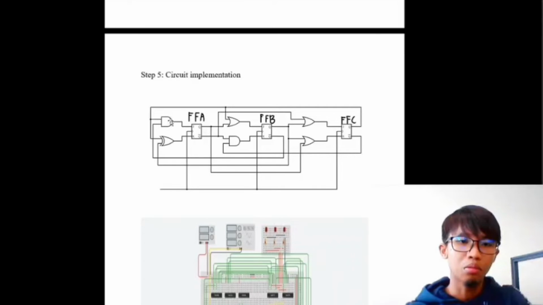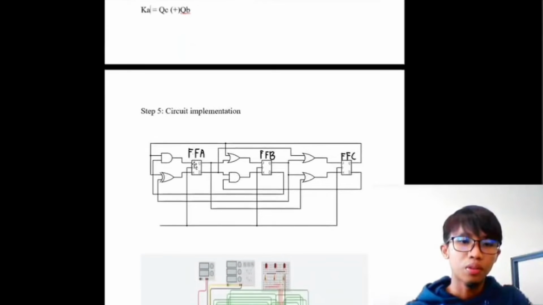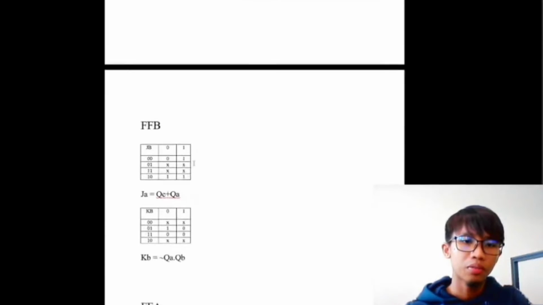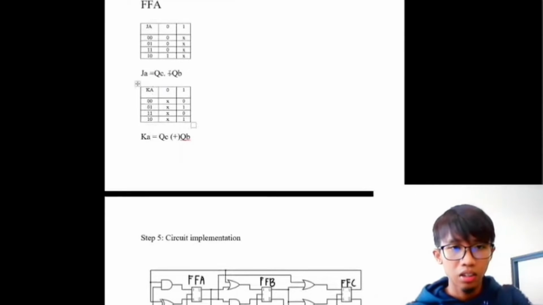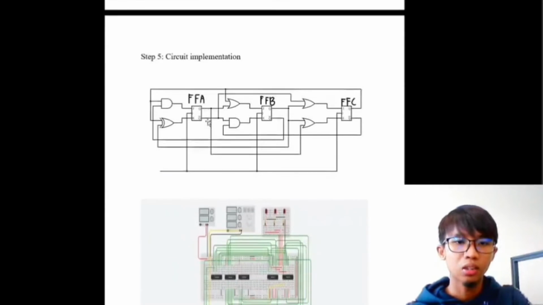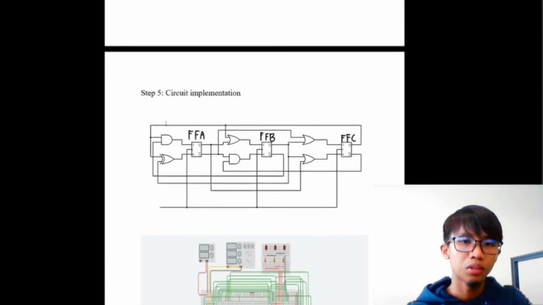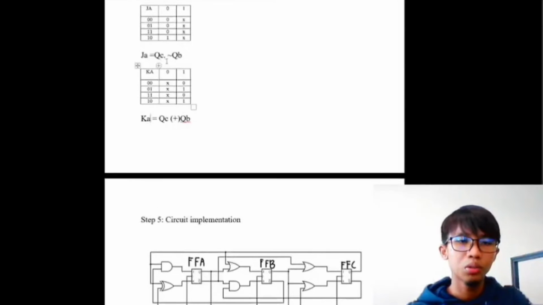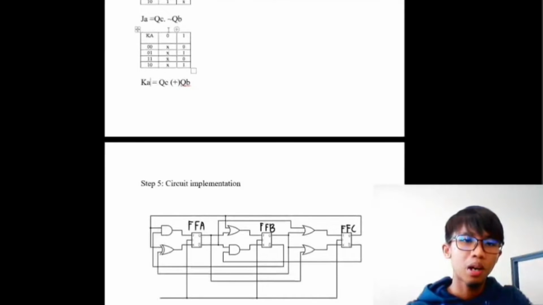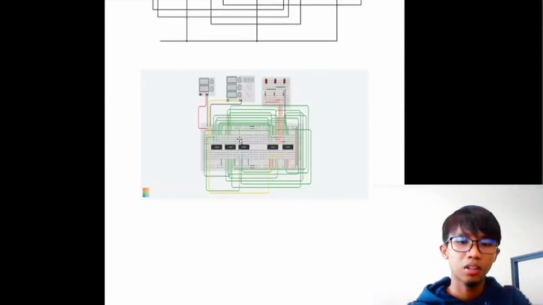There are examples for our code, which has 3 flip-flops A, B, and C, and this refers to the K-map where we use AND gate and OR gate. So for flip-flop A, we have this one, an AND gate and an OR gate. That's why we put this gate in front of flip-flop A. The output will go to C, while the input will come from QC multiplied by QB bar. And this is our circuit for Tinkercad.